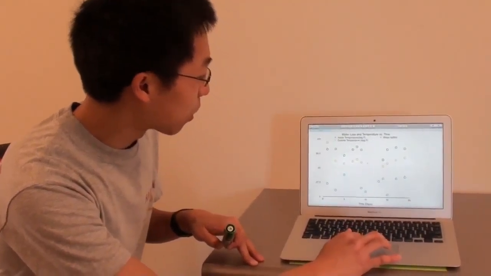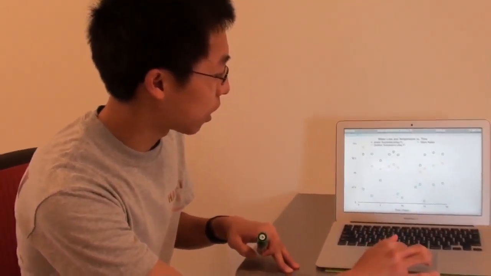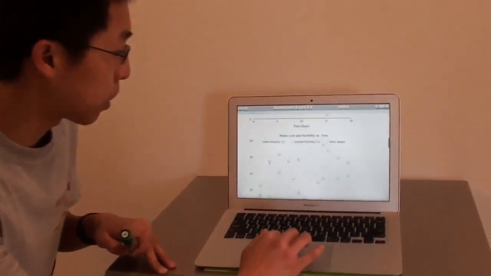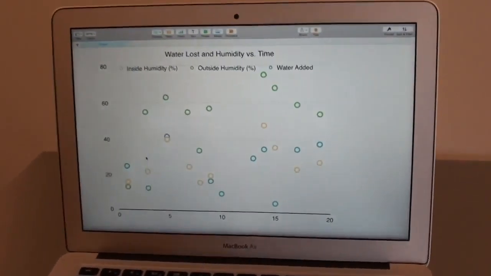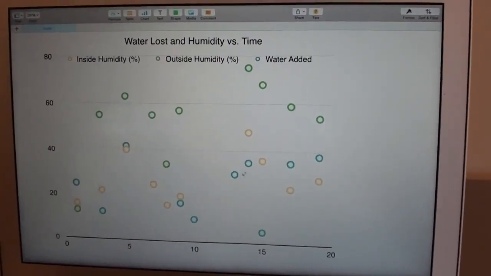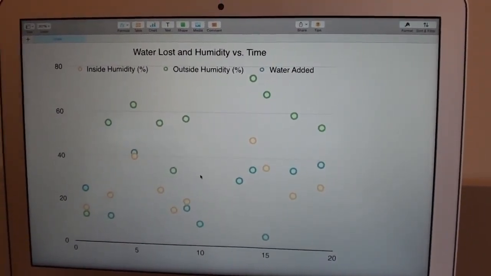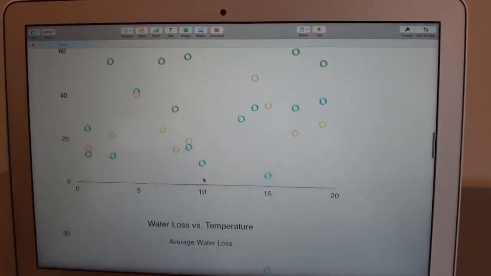So we have here a graph that looks more or less like 3 stock charts put together. And if you go down here, it's pretty much the same for temperature, same thing with humidity. We have water here graphed against humidity. We took humidity values, and there does not really appear to be a correlation.